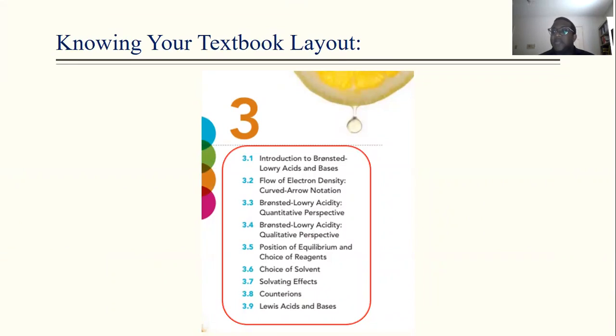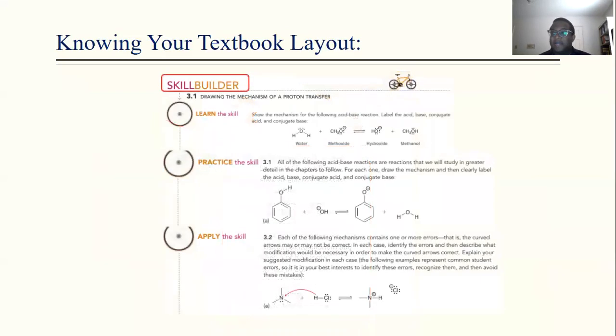Just as we saw in the previous textbook, each chapter in the organic chemistry textbook is separated into key sections that we will cover on this topic of the chapter. For example, here we have chapter 3, which covers the topics of acids and bases. Chapter 3 is broken down into 9 separate sections, all of which will present material related to acids and bases.